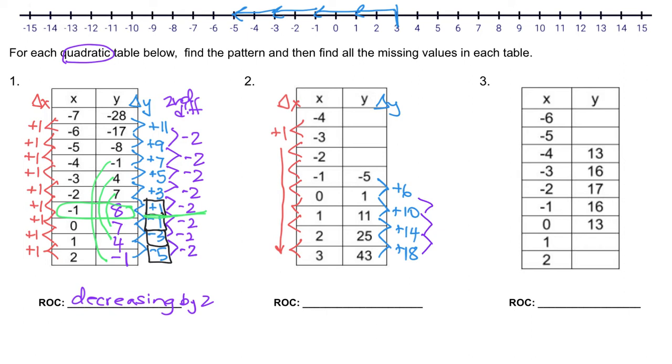So 6 plus 4 gives me 10. 10 plus 4 gives me 14, and 14 plus 4 gives me 18. Let's use that information to work backwards to fill in our table. So we know that we need to find these missing change in y values, but we know that the change of the change, that our second difference is increasing by 4. So we know that something plus 4 gives me 6.